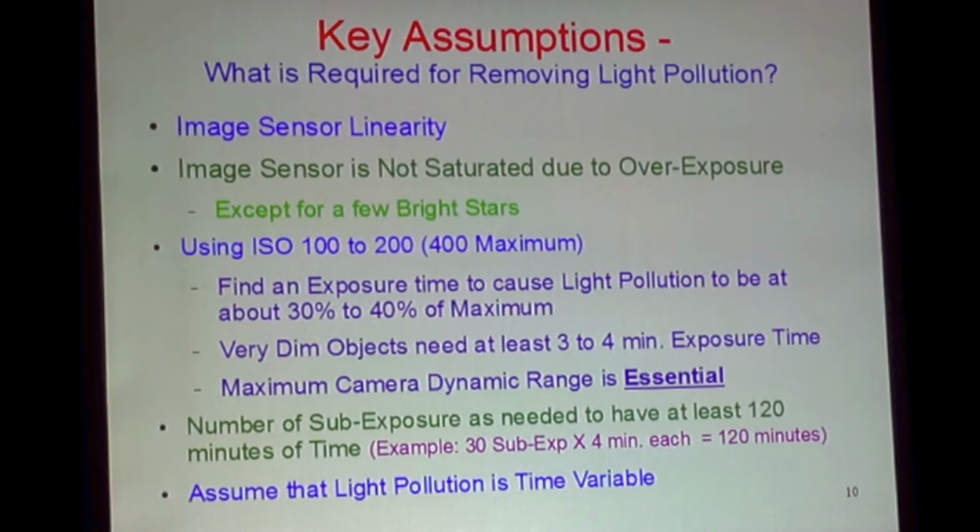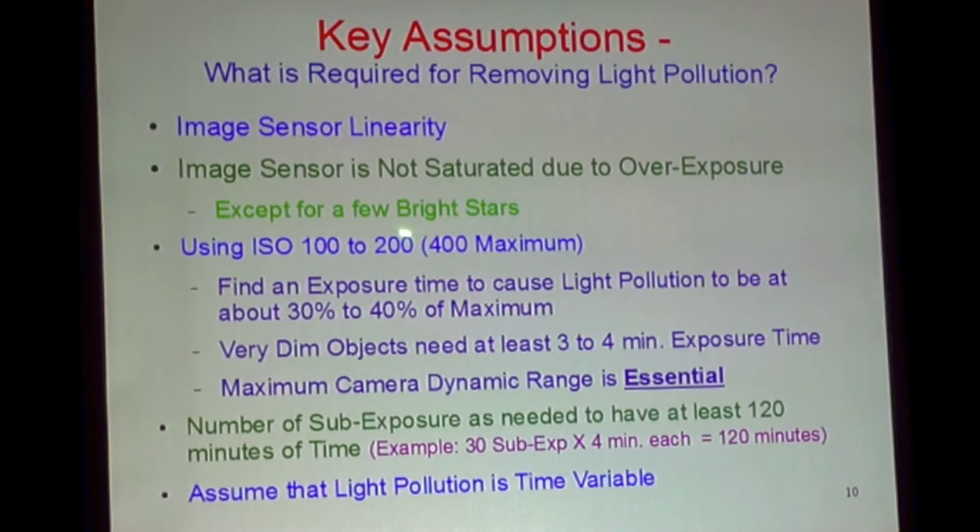Now for something like the Orion Nebula, you're going to come close to saturating that trapezium area. And that's a different problem. Extracting light pollution from an object photographed of that nature with a huge dynamic range turns out to be a bit of a problem. It's easier to do the Rosette than to do the Orion Nebula. And you saw some of the basics of that last week when I was extracting out that gradient. Remember, I was doing some editing on the levels of the overexposure that was in there. That you can do, but it's not very well controlled, and it's something that we have to work on.